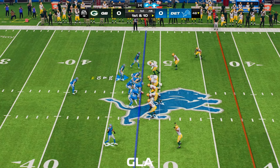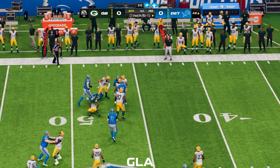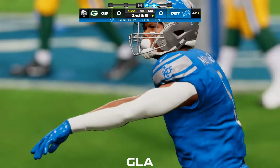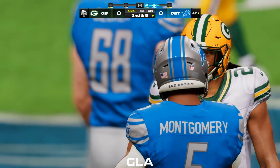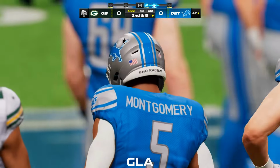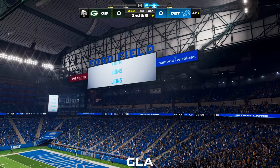In motion, the tight end. First down, here's the run with Montgomery. And this will be taken across midfield and into Green Bay territory. Here it starts in on the tackle. That was a really nice job by them picking up the run blitz and detecting it and blocking it and turning it into a nice run.